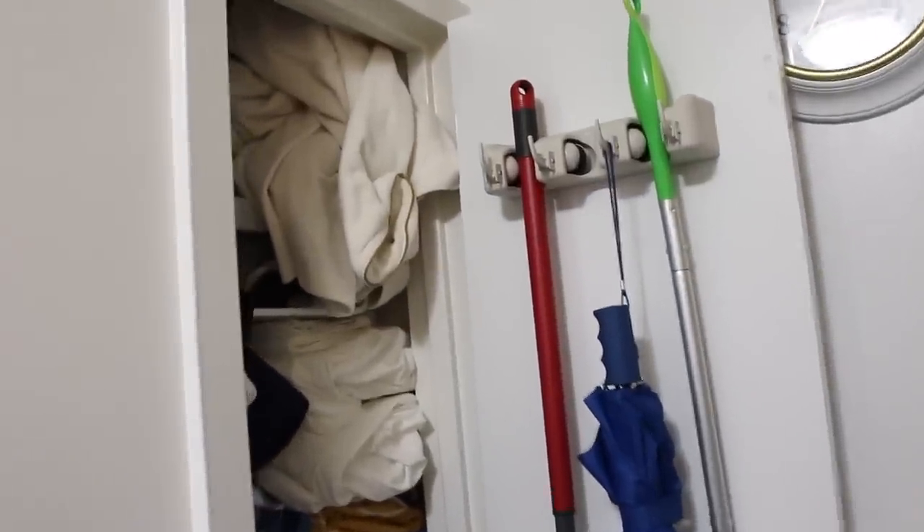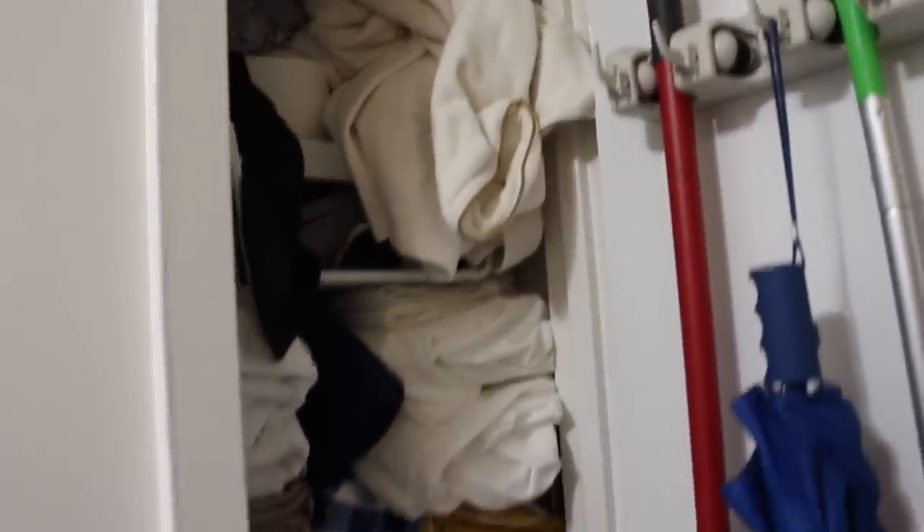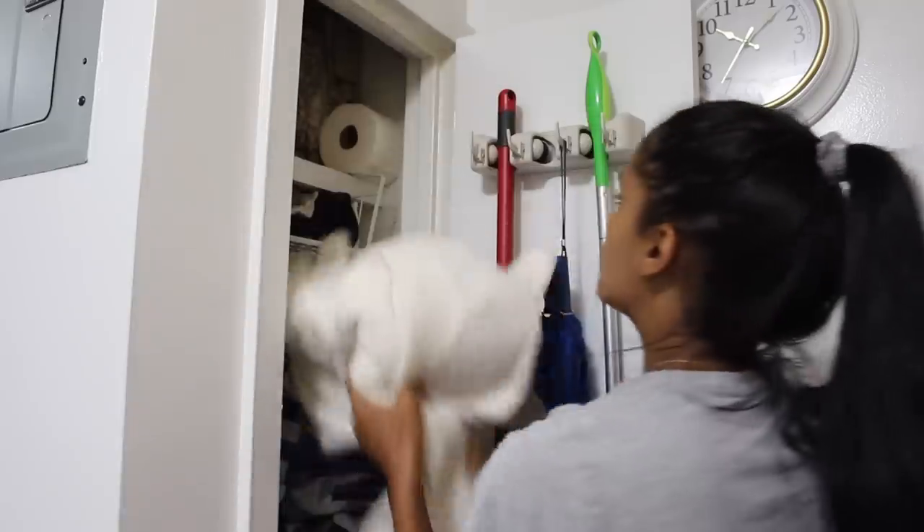Starting with my pantry — as you guys know, I don't use it as a pantry. I use it as my linen closet, which is a total mess, as well as storing some extra products, new products, and my Christmas stuff all the way at the bottom. I'm going to do my best to give this a total transformation. I've gotten some organizing supplies which I hope do the trick.